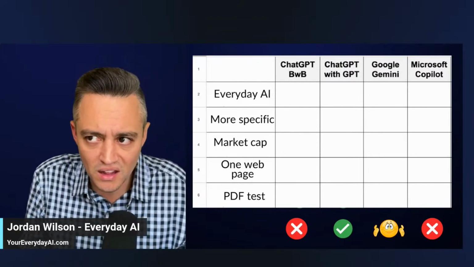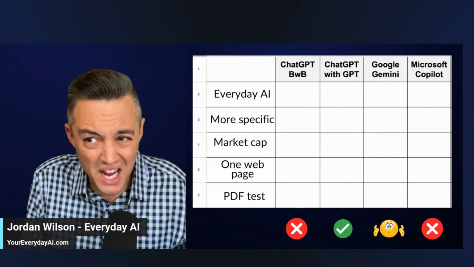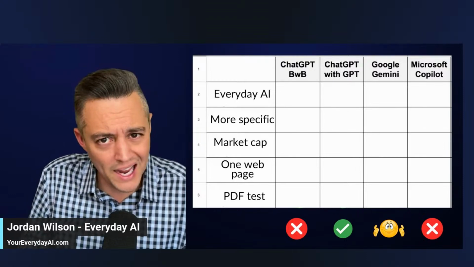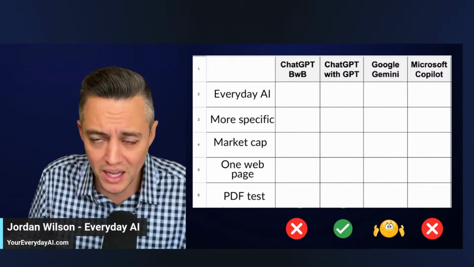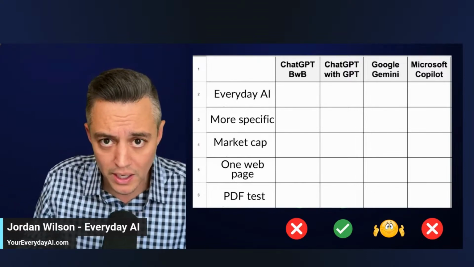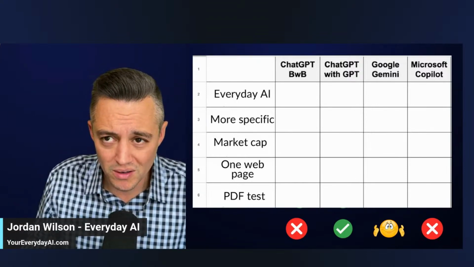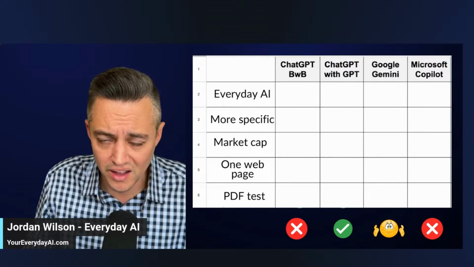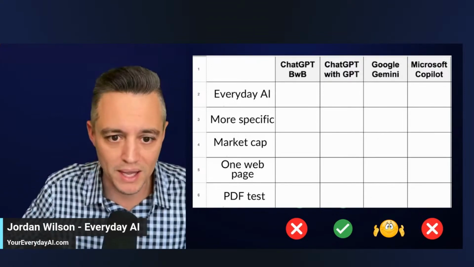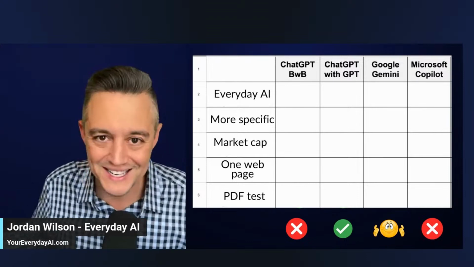But then it gets you thinking: are these models actually connected to the internet? Are these companies maybe not lying to us, but just giving us shiny marketing, and we assume that the outputs we get are sound and true? Or are they not really connected to the internet at all, or not connected in the way that we think? So that is what today's very unofficial, unscientific rundown is all about.